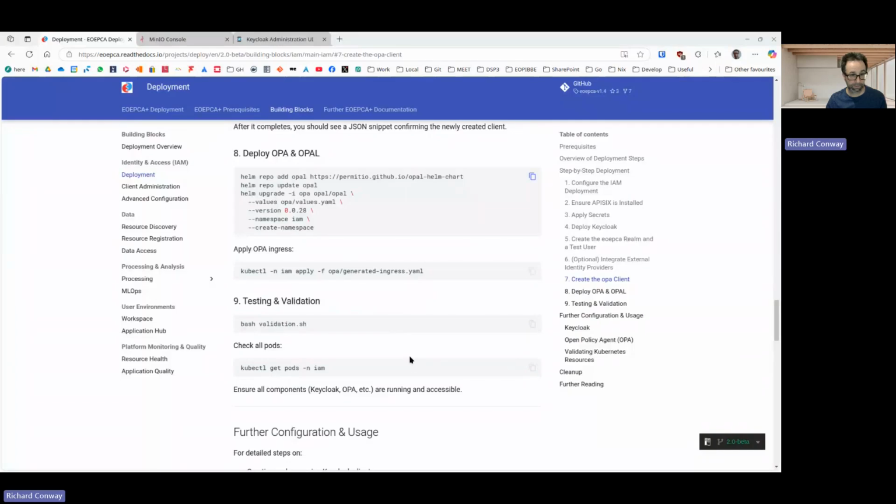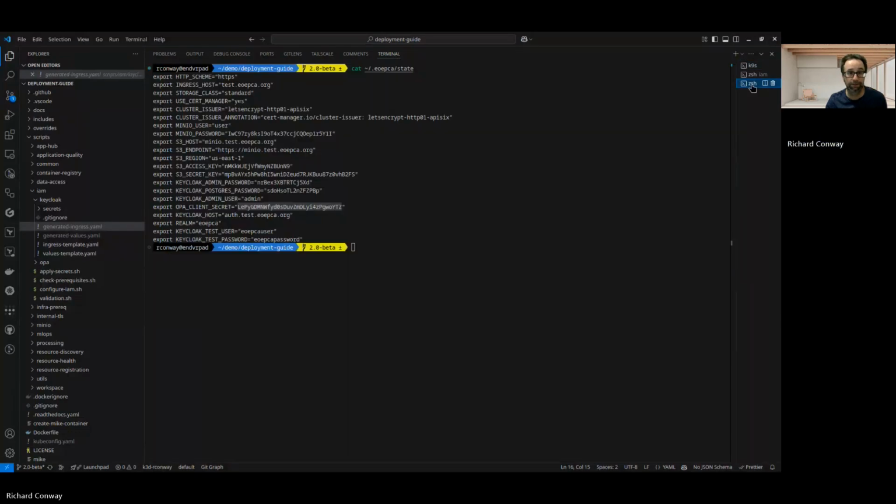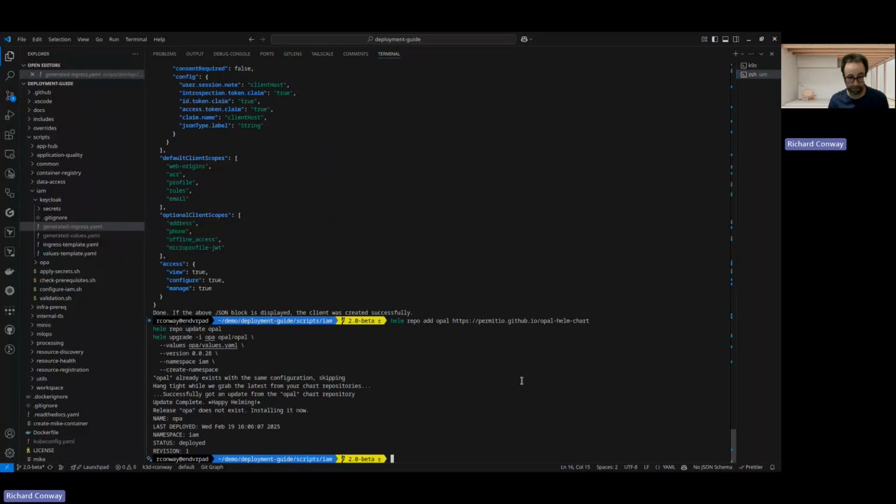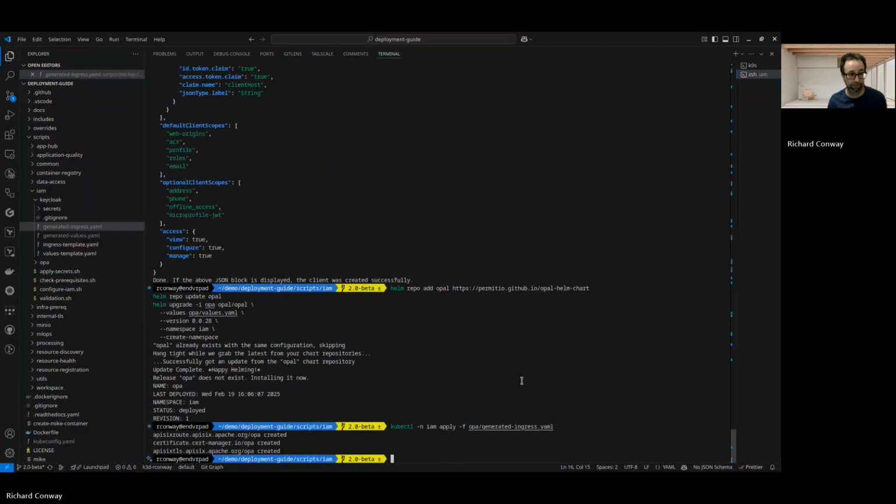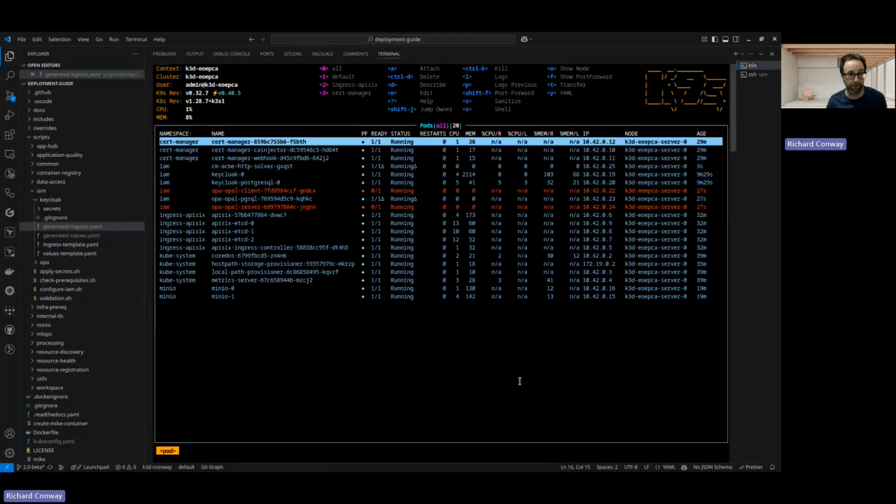Back to the document, while we wait, we can apply the ingress. Close that terminal, apply the ingress, similarly to before. So now we've got routes for OPA. Just wait now while they finish deployment.